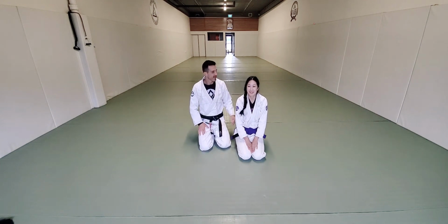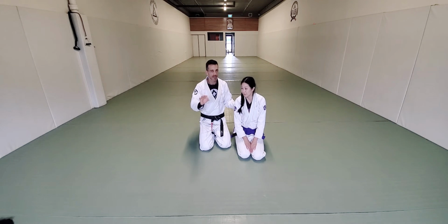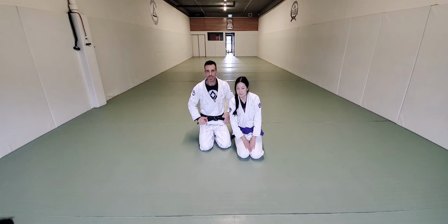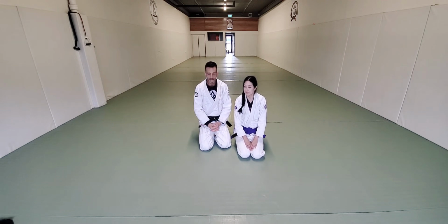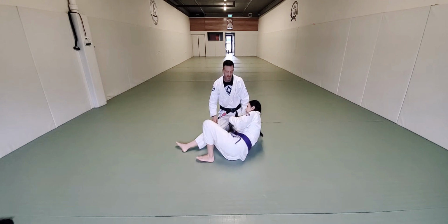What's up, everybody? I want to show you guys an option from knee on the stomach that I've found has served me well over the years, and I think it's interesting. I think it's an interesting follow-up to a common behavior. So Liz, if you don't mind being on the bottom of shin on the belly.